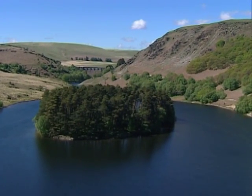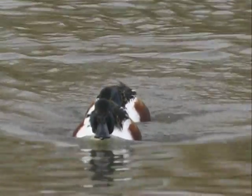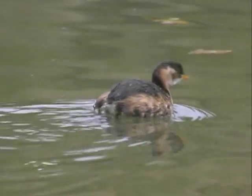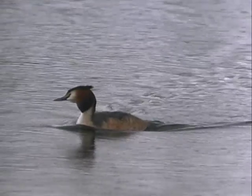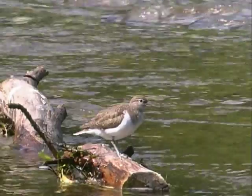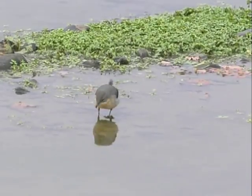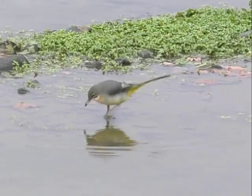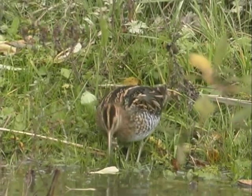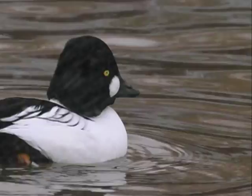Time, I think, for some more bird watching. 180 species of birds have been seen here; many are found on and around the reservoirs. These include the little grebe — pretty, but without the looks of the great crested grebe — as well as the common sandpiper, grey wagtail, and if you're lucky, a snipe, along with goosander and the appropriately named golden eye.